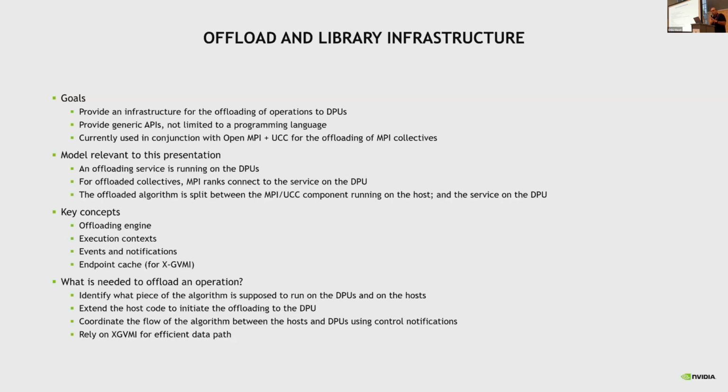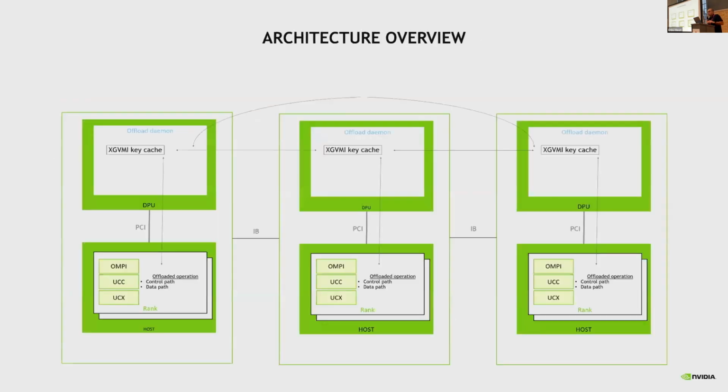We could have done this model where we had one DPU process per MPI process on the host. That would have worked, but we would have oversubscribed the DPU, and we would have had a lot of problems with context switches, a lot of costs there. This is why we did not take that approach and took the extra complication of dealing with that within the DPU. Obviously, we need to implement DPU side algorithms, and no need to say more there.